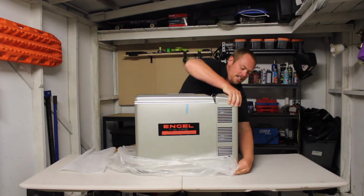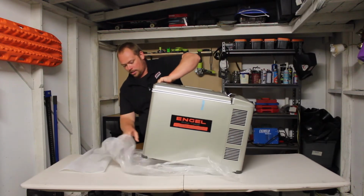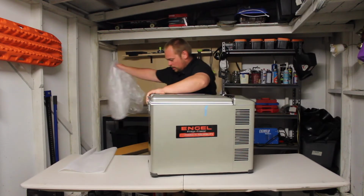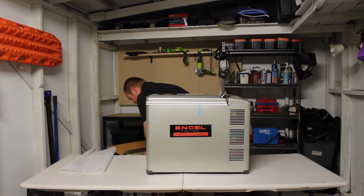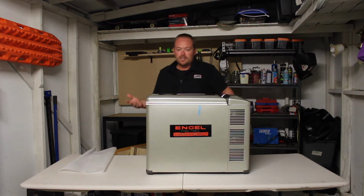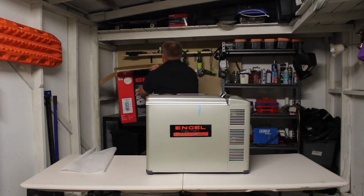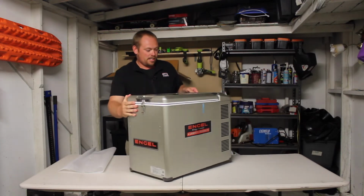Steel casing. Plastic and boxes. Nothing else in the box. Boring. I'll have a look what's inside.